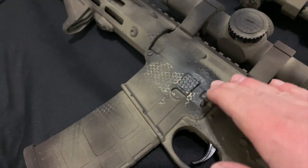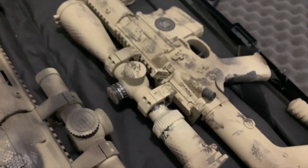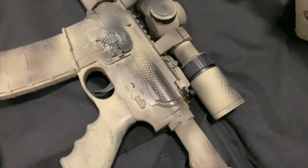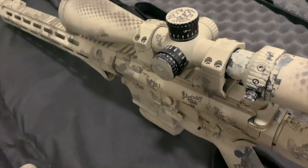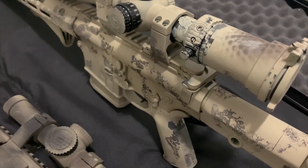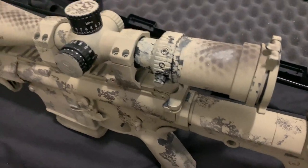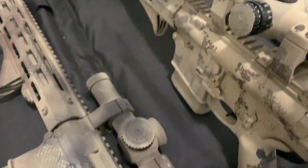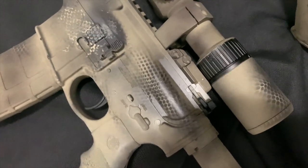Everything's mobile, everything works — this one's not ambi, that one's ambi. I'll show you the difference between an optic that just got the tape job and then the optic that gets dabbed over after the fact. The 10 Mile got touched up after the tape job — use a little dabbing to break up that hard line. Up here, not going to dab — not worth the effort. This dial is untouched.